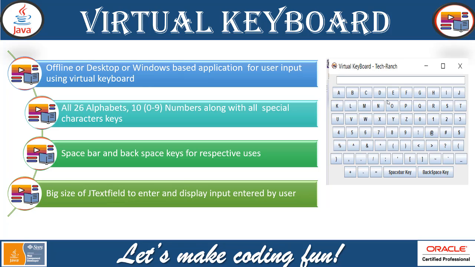This simple virtual keyboard, implemented in Swing, is also going to have a big-size JTextField to enter and display the input entered by the user, and it also has a buffer size included so that the input can be as big as the user wants. Now when it comes to the look and feel, it's just like a regular keyboard, but the keys are nothing but simple buttons. This is how we are going to implement it.